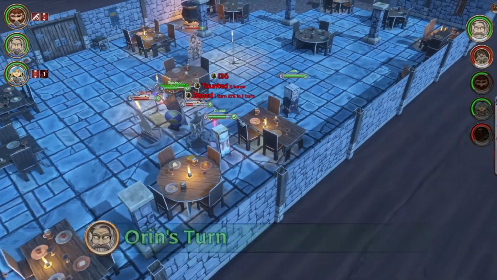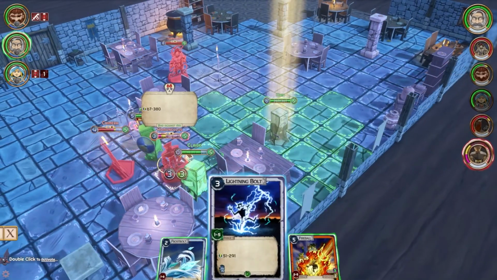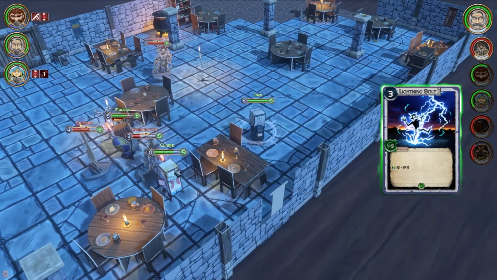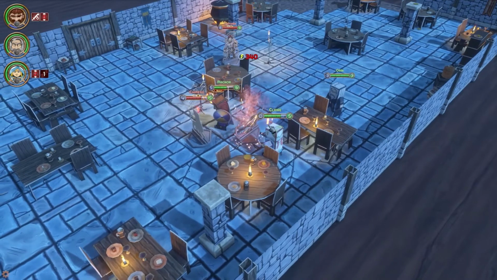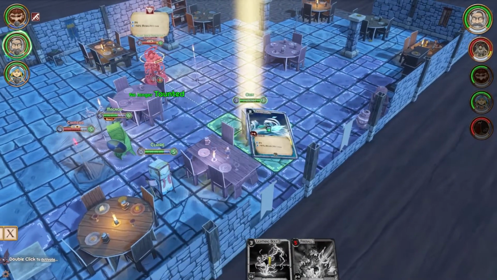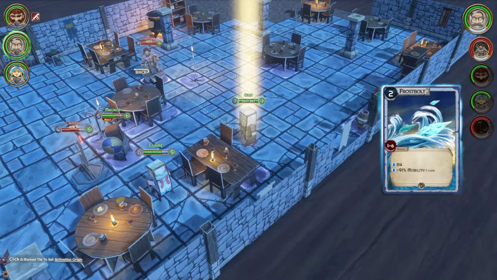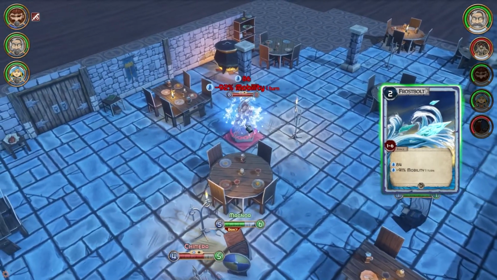Hey, you leave... Where is that thing that you just threw? Yeah, you leave Claire alone, right? Claire did nothing to you. Lightning bolt to the face. Zap. Ouch. Hey, he's dead. We got one. Hell yeah. All right. Ooh, and you can do another thing. Okay. Freeze. Zap. This is pretty simple, all right?